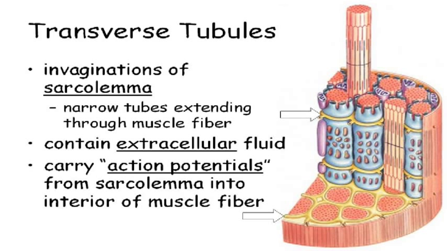These yellow things, they kind of look like little rubber bands around the blue bacon. Those are called the T or transverse tubules. And so if I took my marker here and I wrapped some bacon around it and I used some rubber bands to hold the bacon on, the rubber bands would be kind of like the T tubules. But notice that the T tubules actually open out. There's little pores here, little openings in the sarcolemma.